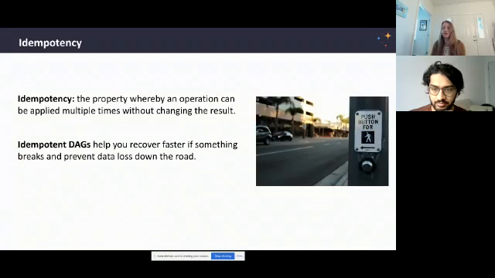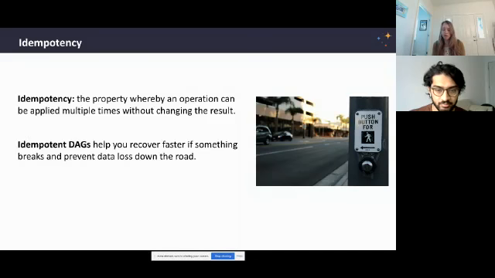The first I want to cover is idempotency. This concept is not actually specific to Airflow or Airflow DAGs, but rather applies to any data pipeline. It's a really important concept in data engineering in general, and that's why we're including it up front here. You'll notice as we talk through some of the other high-level concepts through the example DAGs that a lot of them exist in part to help support this one. Idempotency is the concept where an operation can be applied multiple times without changing the result.